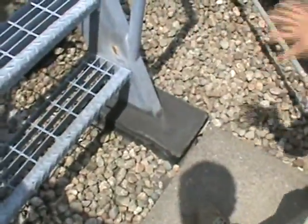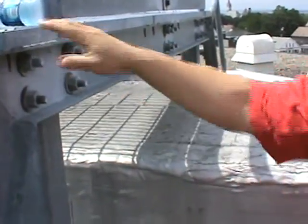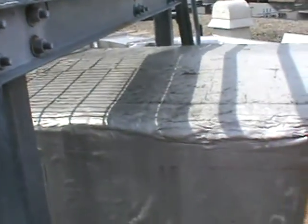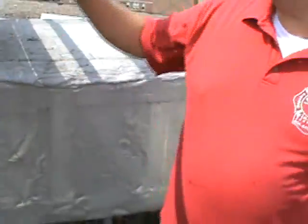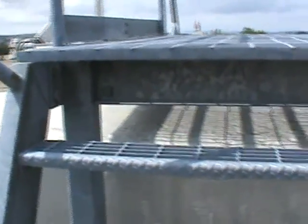Other than that, this fire escape is fine. Got a nice tie to the feet, so when it's slow, the structure has nice bolted connections. A little bit of rust already built in here. If you just prime them again, but other than that, it's fine. So, minor repair things. Everywhere you see bolts missing on the other side of the connection, just relying on weld, you should put bolts in there and seal all the threads. Okay.